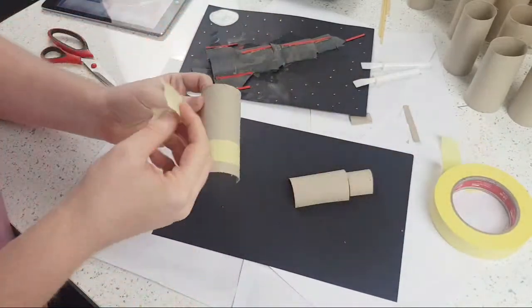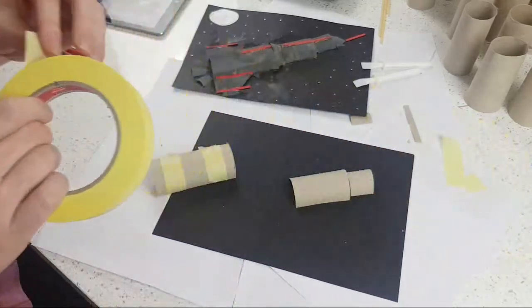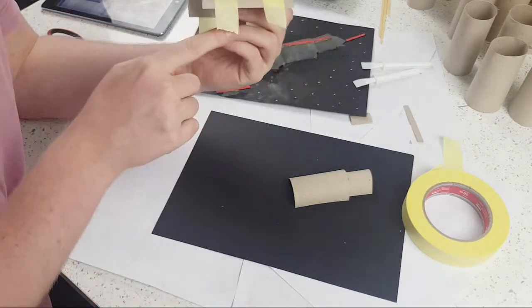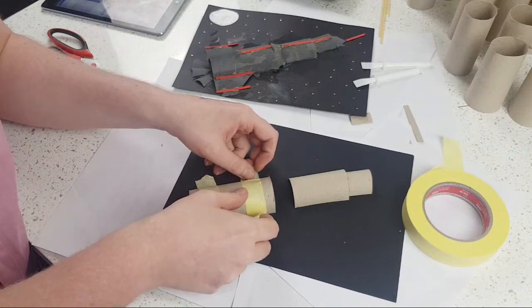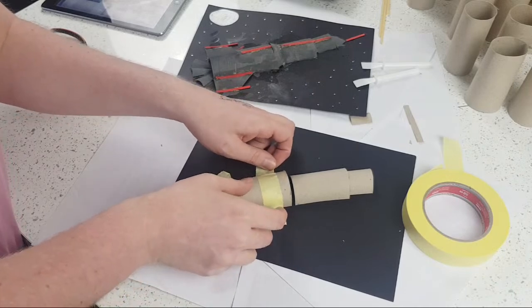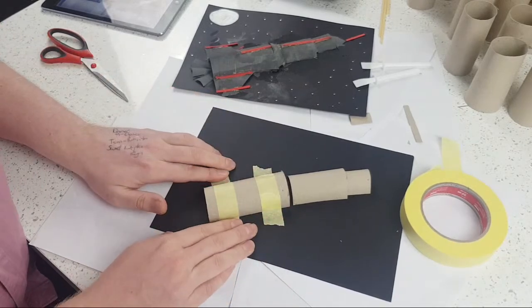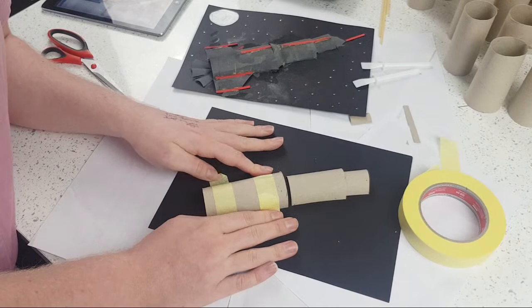Okay, I'm going to stick this across my rocket. You do a bit of a longer piece. I'm just going to stick an extra bit on there. Okay. Now you can see I've got little bits that are coming off the end there because that's what I'm going to stick to the paper like this. Now you don't want those pieces being massive, okay? And I'll tell you why. Because you need enough to secure and keep the actual tube on the paper, but this is going to stay on the paper and we're going to paint over it.